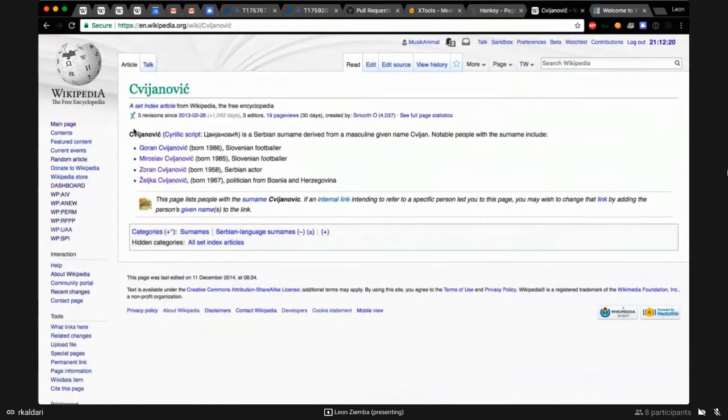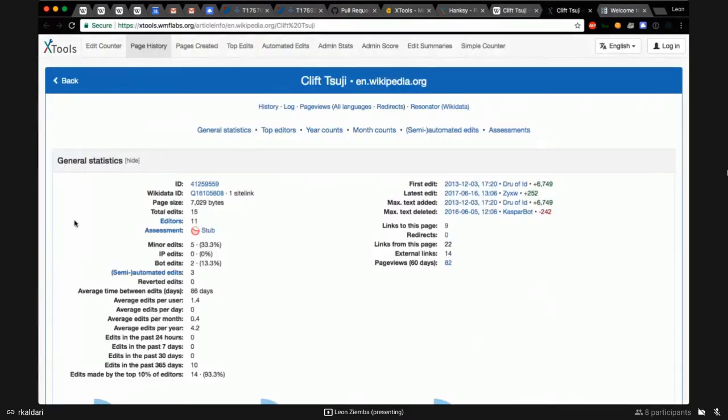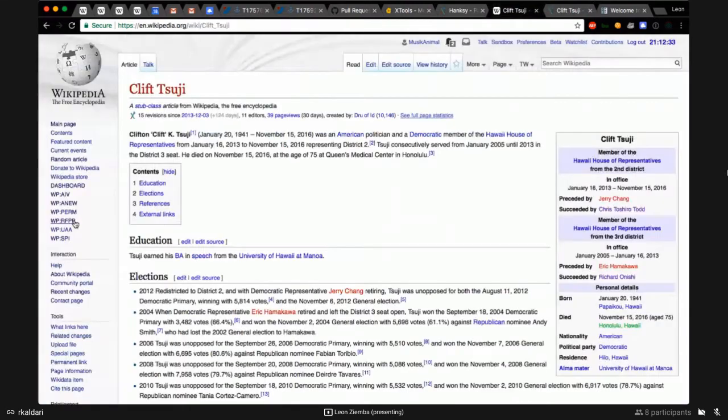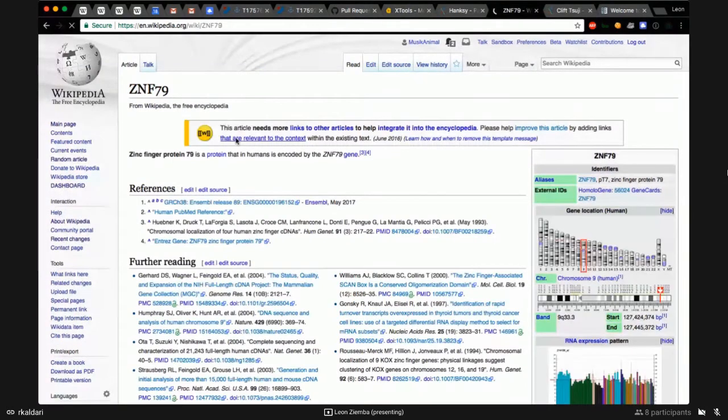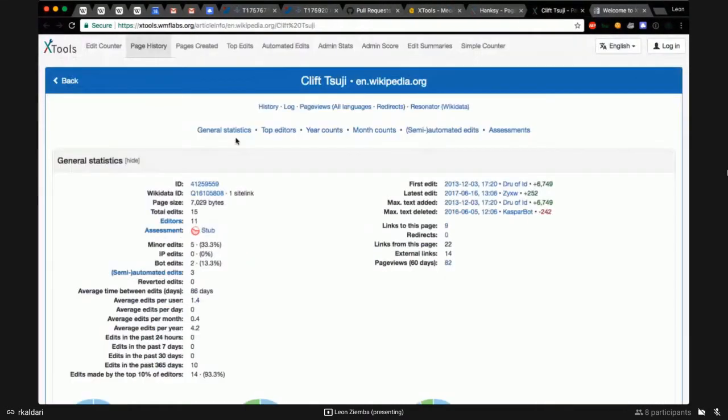I'm just going to random articles here. As you can see, it takes roughly under a second. And you can click on see full page statistics to bring you here. So, a quick nifty way to see these stats. And this loads on every page if that wasn't obvious already. So you don't need to worry about it. The data is already there. Okay, so that's all for article info.